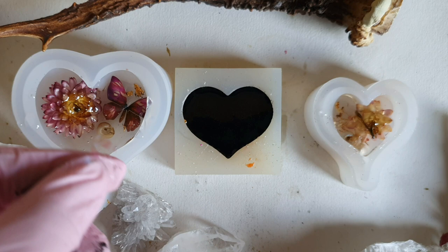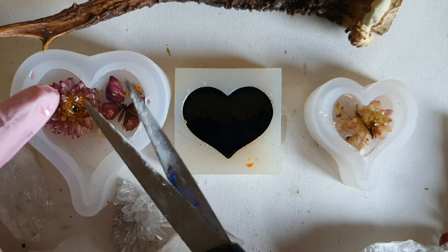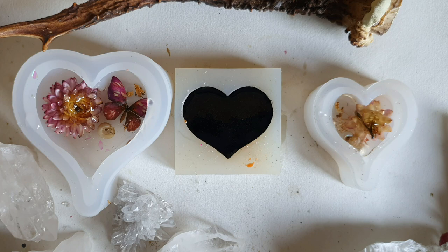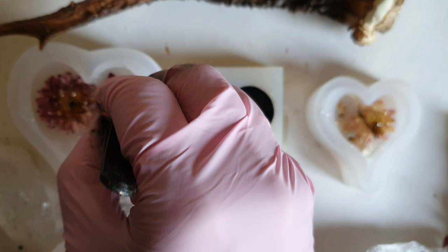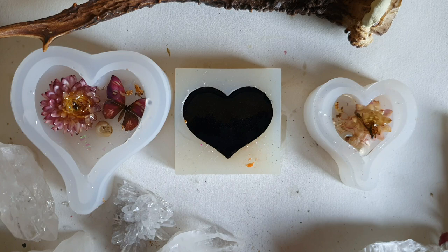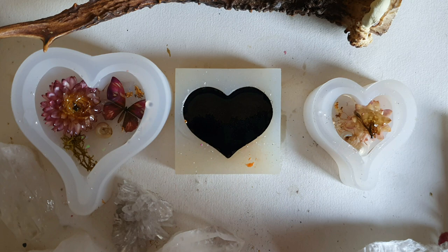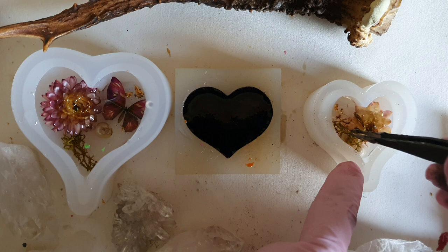And now I'm pouring the second layer, and the second layer is a bit of a thin layer because I will be adding a few things in it. These are aura flakes that I'm just cutting up and adding to the heart, because they will set at different levels and this will create an illusion, just like the things are suspended in the heart. If I poured them in one go, they might jumble up and it will look like a rough heart. So with these layers, I like to adjust the embellishments as I like them to look. So I'm adding the moss here.